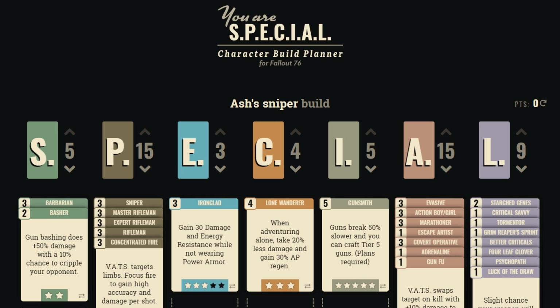UR Special Character Build Planner from Nukes Dragons. This tool is a great way to plan your Fallout 76 build.